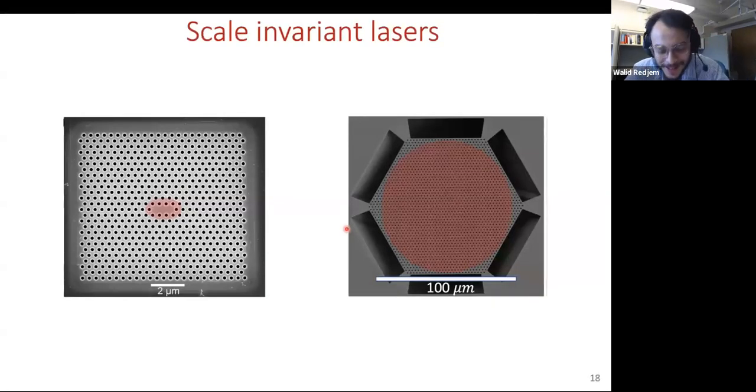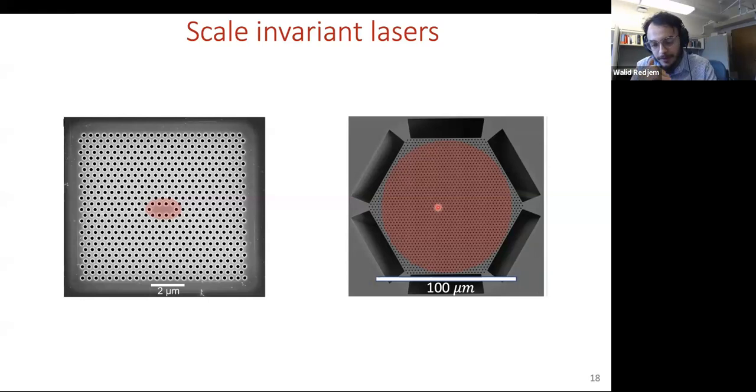In the second part, I mentioned a small cavity. We remove 3 holes, so the size of the cavity is just 1 wavelength or a few wavelengths. But what if now we want, let's say, a very bright source? If you want a very bright source, you need an extended cavity. The brightness of the source will scale as the square of the linear dimension. So if you want something very bright, such as a laser, you need a big cavity.